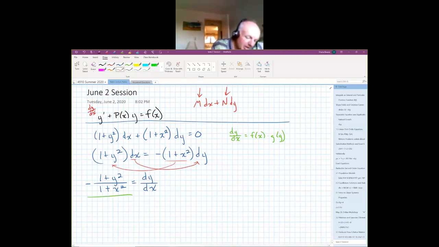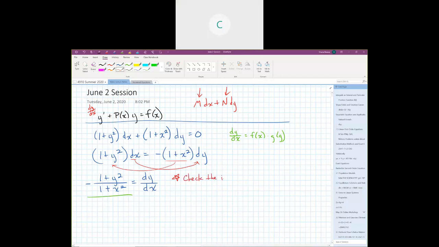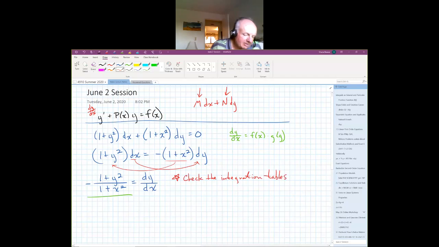I'll just give you one other hint as you work your way through this. Remember, check your integration tables. Just because it's some integrals that we've seen since Calc 1, but they're the kind of integrals that are easily forgotten, and so you forget that, oh, I can do that. So anyway, I'll put that hint there. I think you should be okay on that one. But so there we went. We went through an analysis of several different kinds of problems. So hopefully that was helpful.